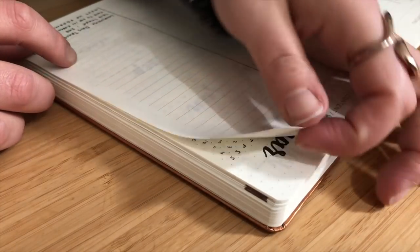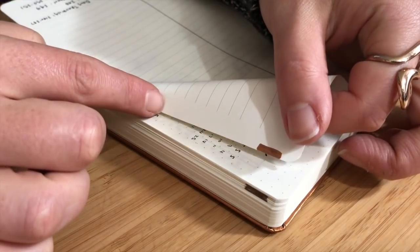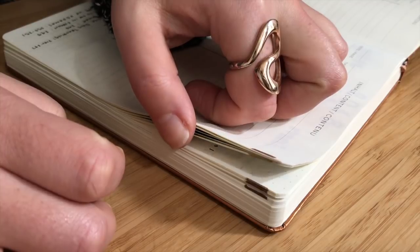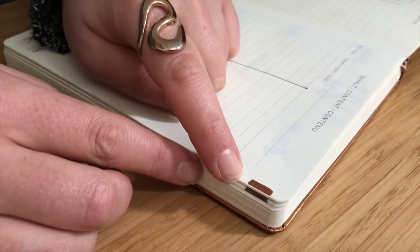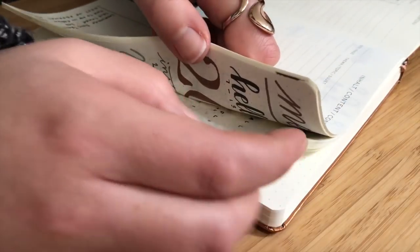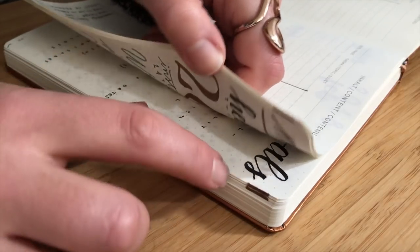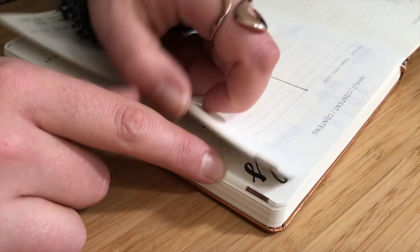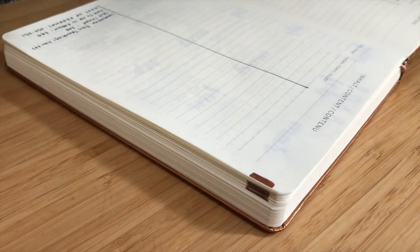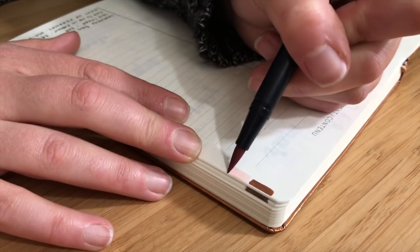The next thing I do is I mark up here. You'll notice that I have on my index a little index of my color code on this page, and then I also have it on the edges of the actual pages. What I do is the actual color code is two boxes tall. Let me go ahead and show you on January here — each of my little stripes is two boxes tall. So I'm just going to freehand roughly two boxes tall for February.